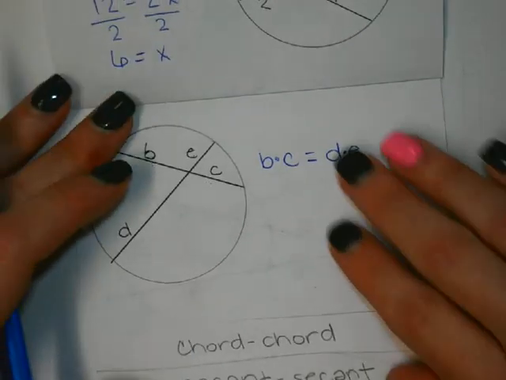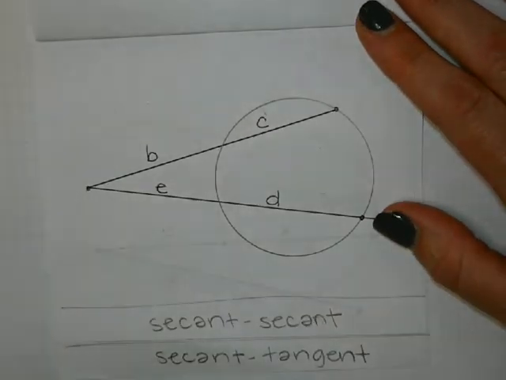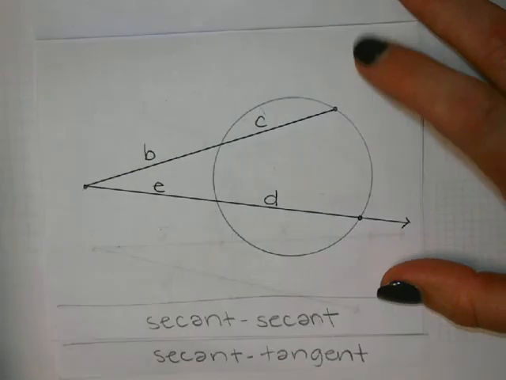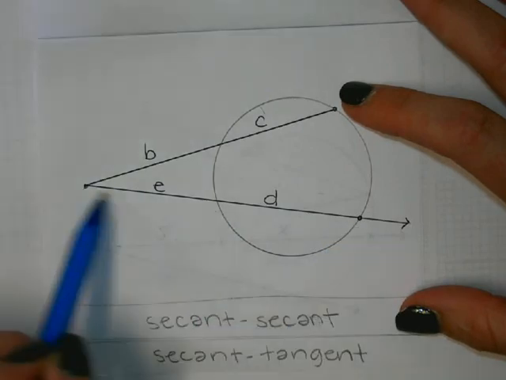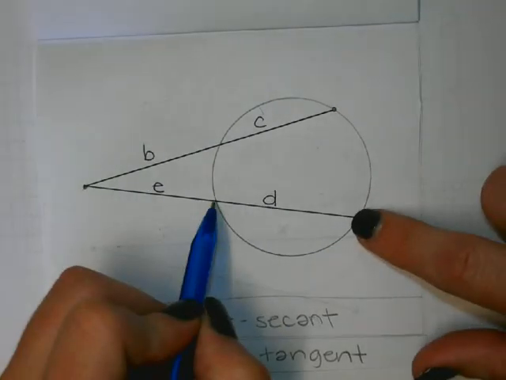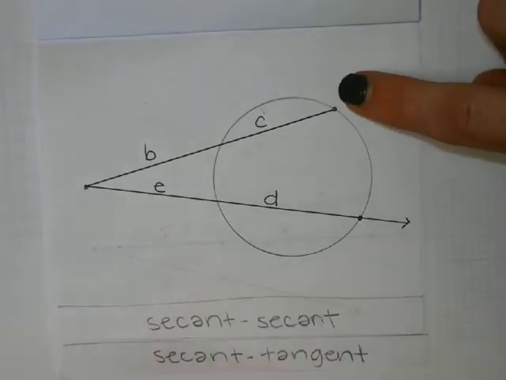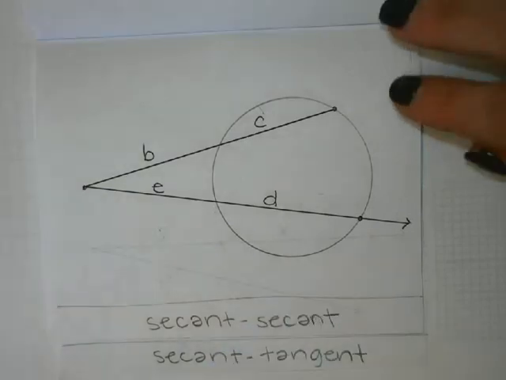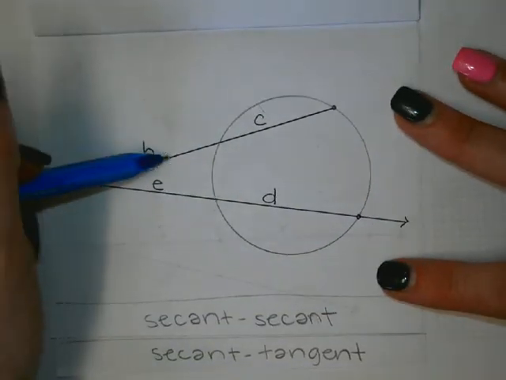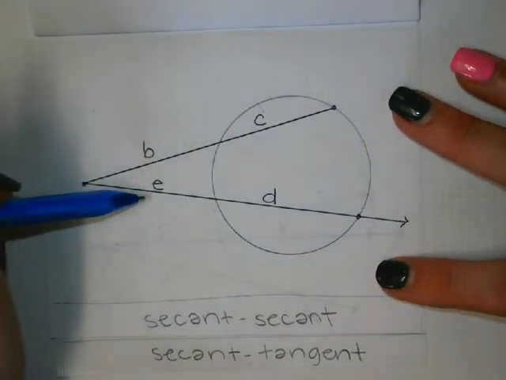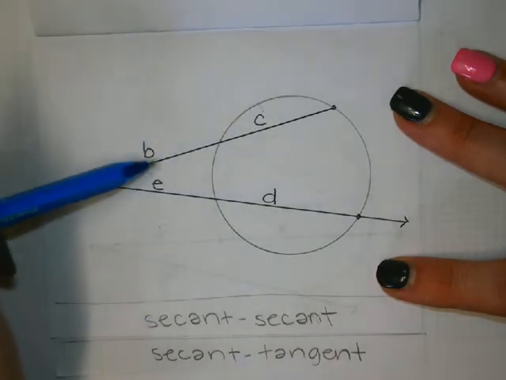Our next little tab is what happens when I have 2 secants. So a lot of the pictures are drawn where they stop at the circle, and I drew one that continued on. Because remember, a secant is a line that continues on, and then we can talk about its chord like this. So I kind of drew it both ways. A lot of the book does this, but I wanted you to recognize this also. So how can we determine the line segments? This is different than saying B equals E. That's not going to be true in this case. That was only true when I had 2 tangents meeting. Then I had my segments that were equal to each other.